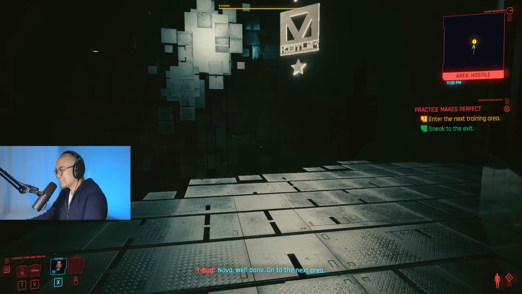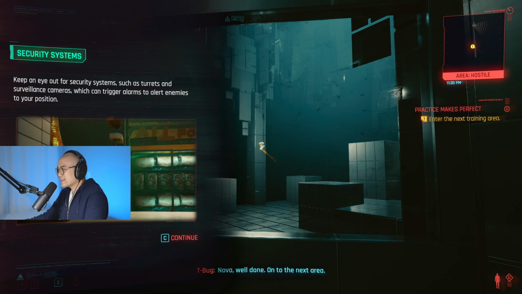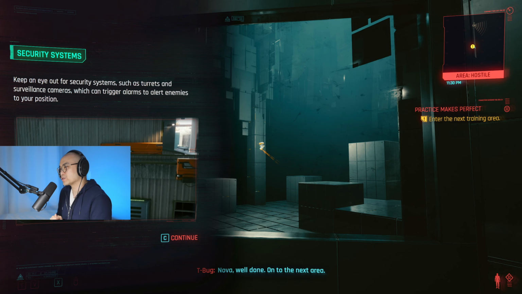Nova, well done. On to the next area. Hey, we got it. Securities. Keep an eye out for security systems such as turrets, surveillance cameras, which can trigger alarms and alert enemies to your position.